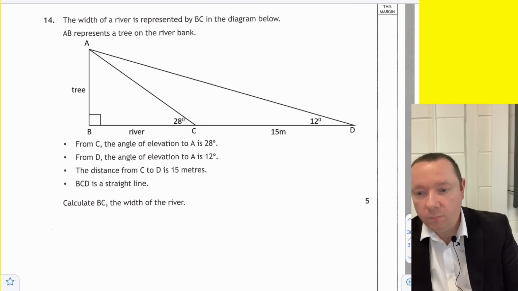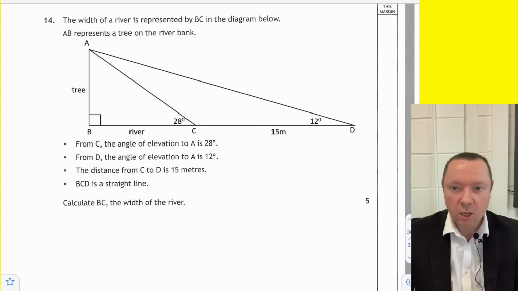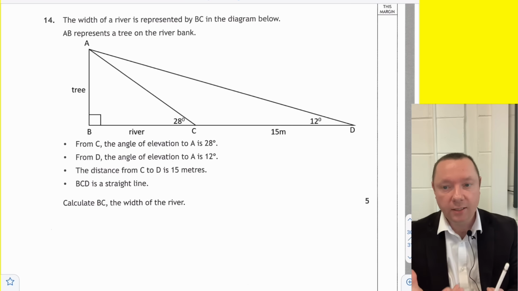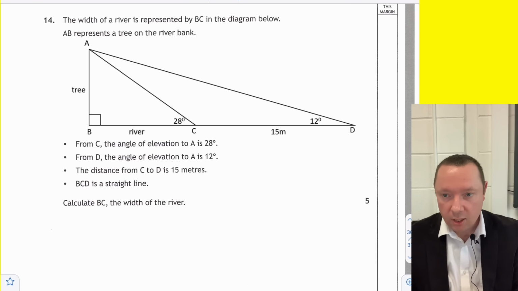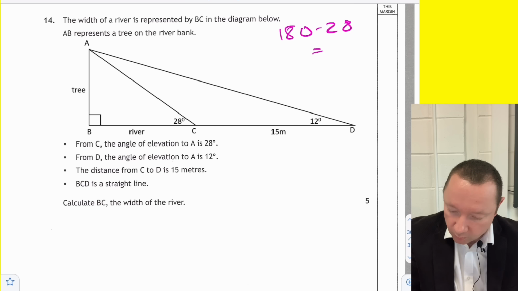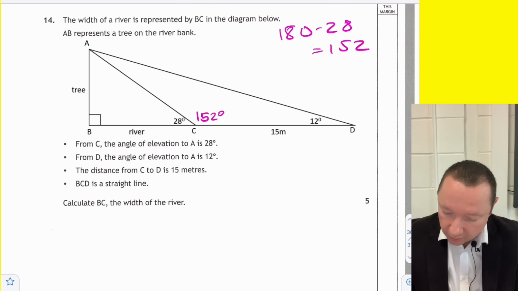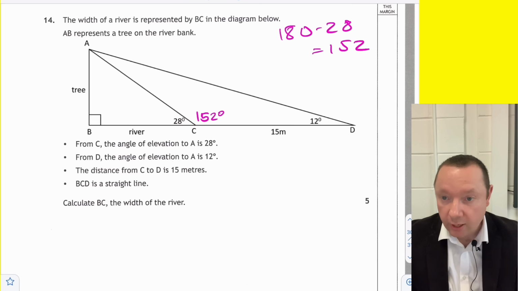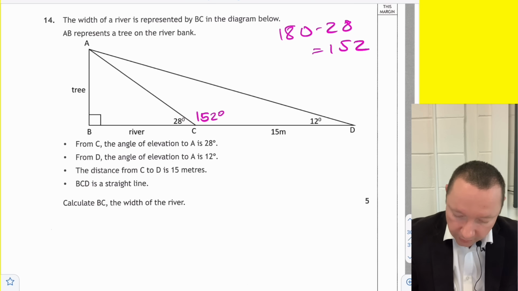So you may not be aware of what we're trying to do here, but it's going to be the sine over cosine, or we've got angles and I've got triangles. So the first thing you should probably do is try and see if you can find any missing angles, just to make sure that you've got enough angles to play with in the question. So angles on a straight line add up to 180. So if I do 180 minus 28, that gives me 152. So I'm writing 152 degrees here. And we've got angles in a triangle add up to 180. So if I do 90 and 28, that is 118, leaving 62 up here.